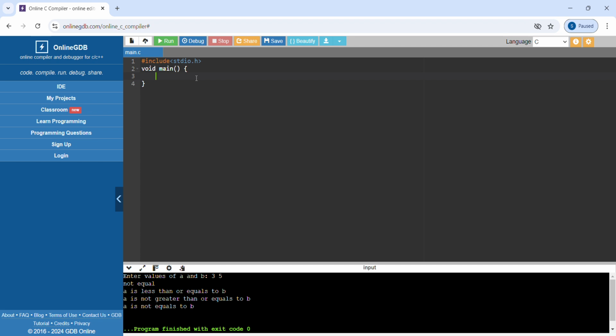And means, see now, let's print a, b, c, d. Now printf, enter all the integer values.